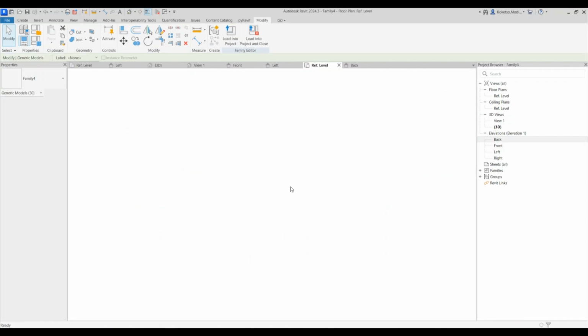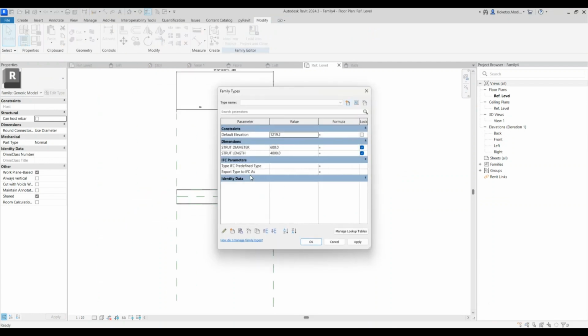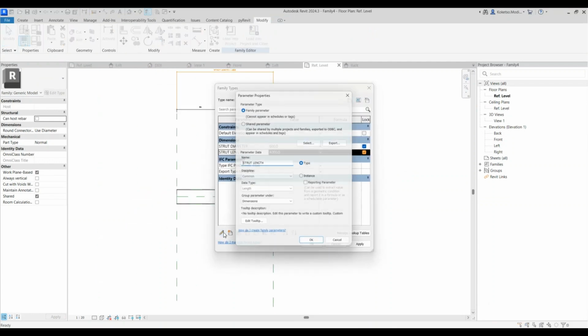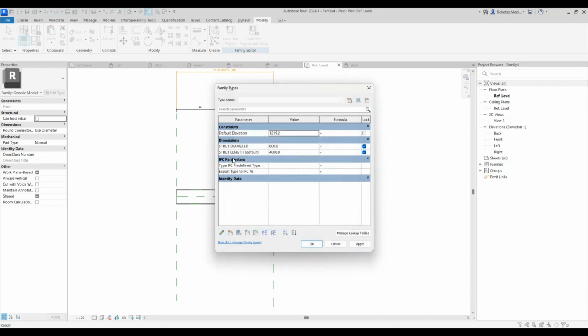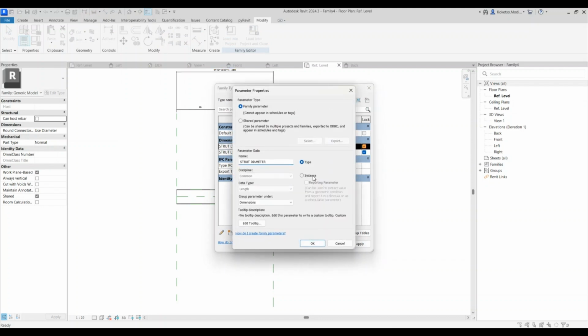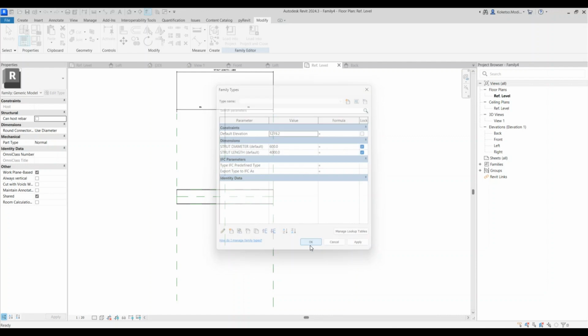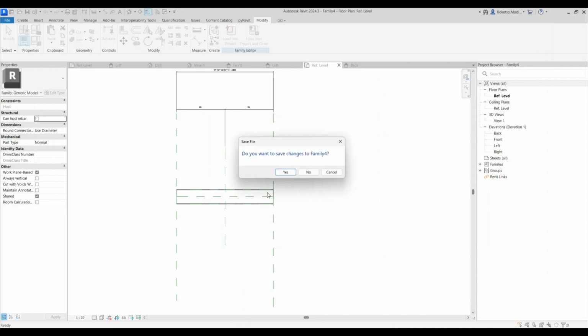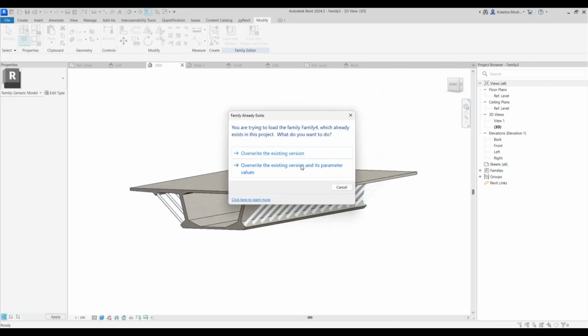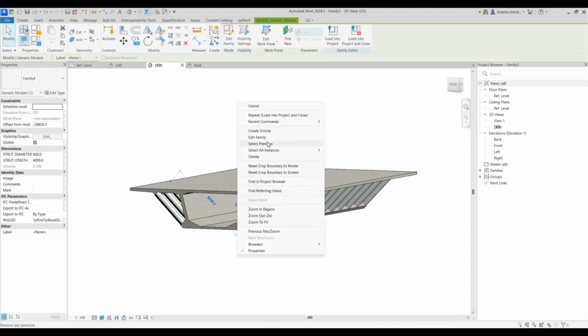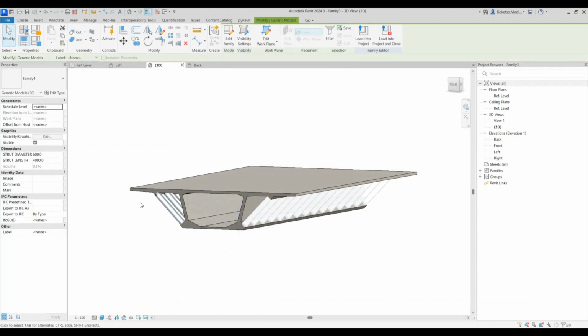And what I'm gonna do is I'm just gonna go to Edit Family, go to Properties, and then I'm just gonna change this, go to Edit, change these parameters to Instance so that we can associate them. I'm gonna load it back into my box girder family, override them, select all of these. As you can see, the dimensions now have appeared because we made them instance, they appeared on this side.